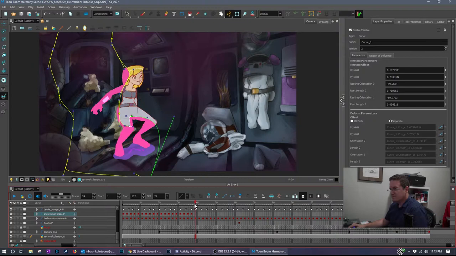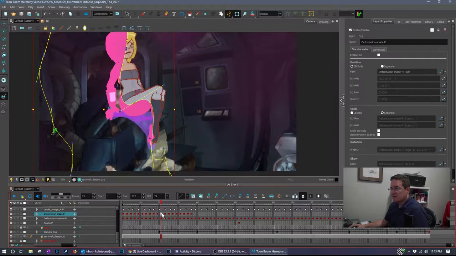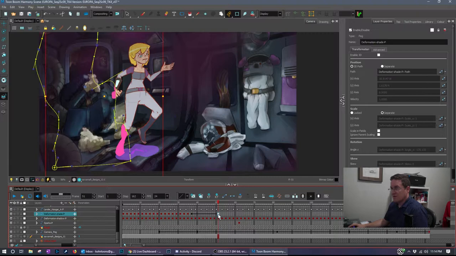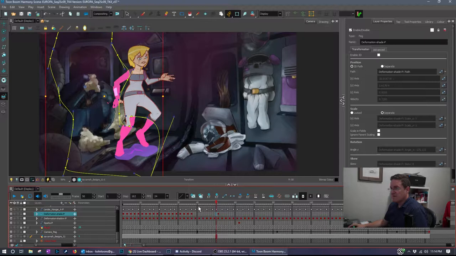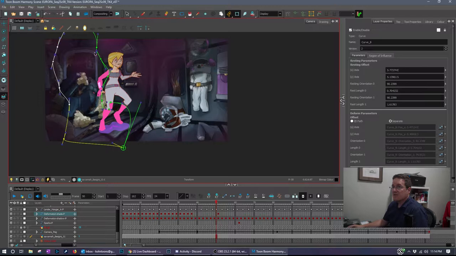Alright, so now I'm gonna grab this frame here. So if I switch this mode to just this mode, I can grab just the animation frame. Go here, paste. I want to be stop motion again. And the benefit of that is now I can have a slightly less messy spline.